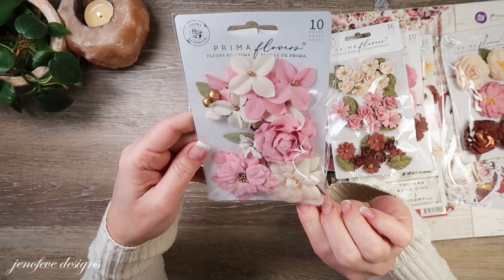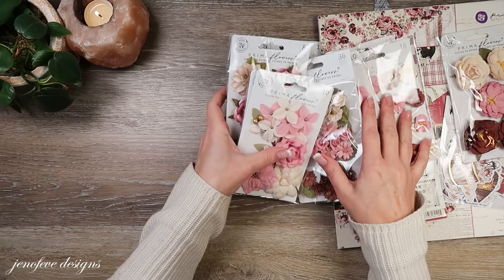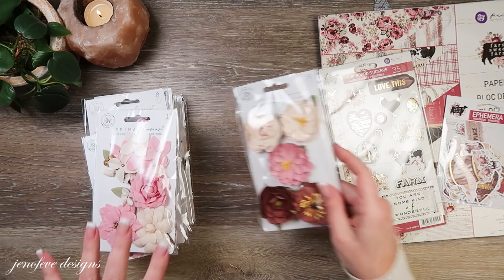Here's a small flat ones with champagne gold bling in the middle, and then these are canvas flowers — I like these a lot. So there's that collection. I'm probably going to use this in a prototype. You just pick some of your favorite flower packs. Let me grab the last Prima collection and I'll be right back.